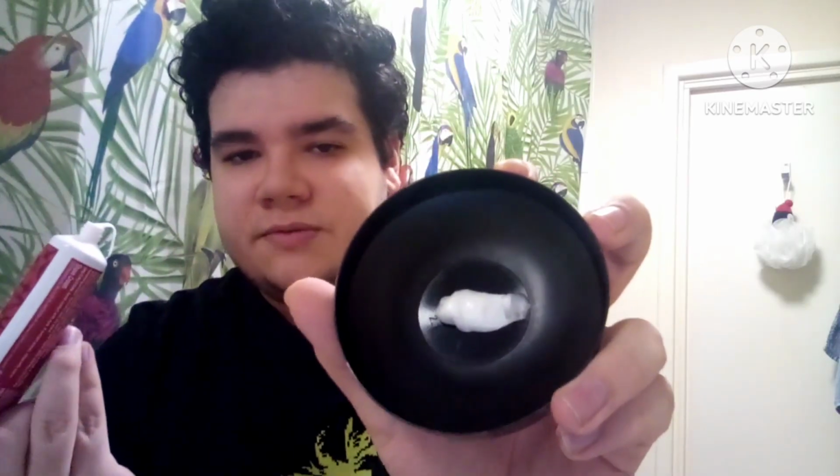This is my first time using it, so I'm not exactly sure how much of it to put. Let's put this much. We'll see. In terms of smell, it does have that classic Old Spice smell. If you've ever smelled their aftershaves or their deodorants or anything like that, it smells like it, but it's not as strong a scent. You know what I'm saying?